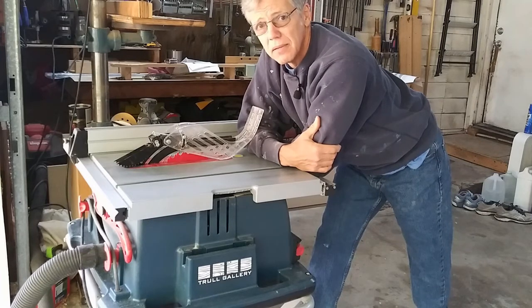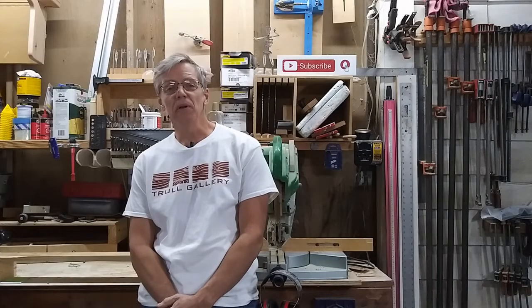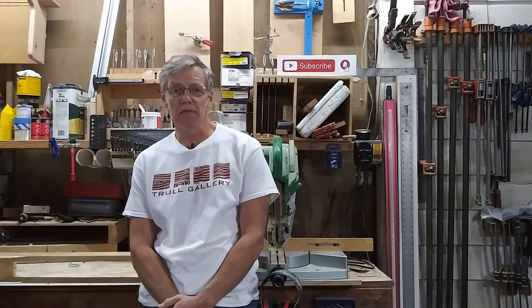Stay sharp. Pay attention to what you're doing. And above all, never get close to the blade. That's today's tip. After all these years, I still need a reminder from time to time to pay attention to what I'm doing. Old habits, blades, and jigs don't necessarily work well with my new table saw. I've already replaced my rip blade for one that will give me nice clean cuts. And my next investment will be a plywood or crosscut blade that will work with my riving knife. I may even invest in a real track saw that will let me break down plywood without putting the strain on my small table saw.